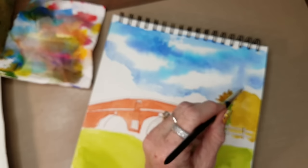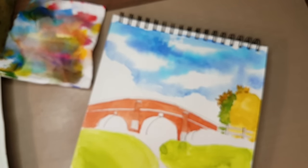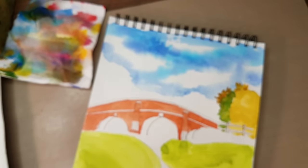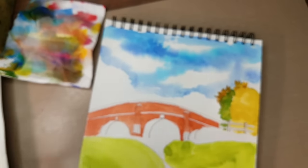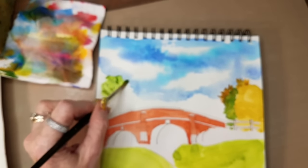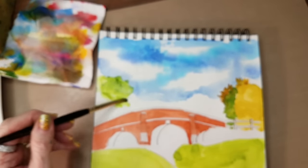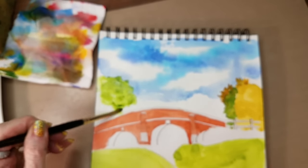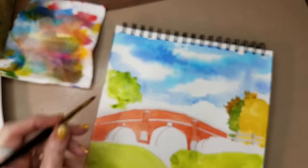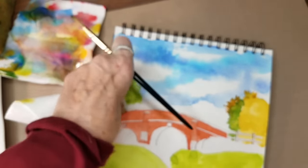And there's something that's coming up here behind this one. Might be the same tree. Then we got green again after that. So I'm going to go in with the green on the other side. We have a green tree that has got a couple areas that are trying to turn yellow, but not quite. So I'm just going to go in here and just give this a nice soft color, except I shouldn't have hit the thing here, the bridge.